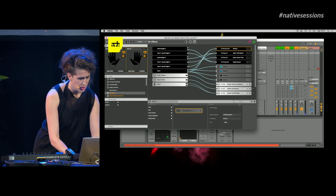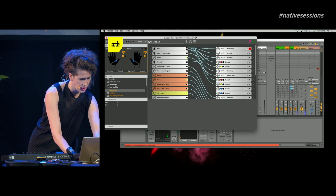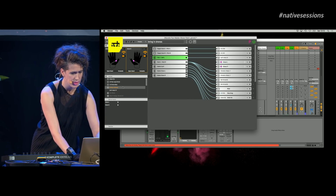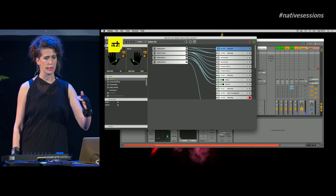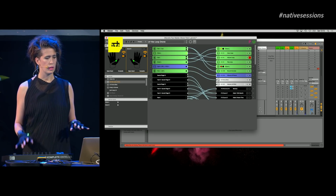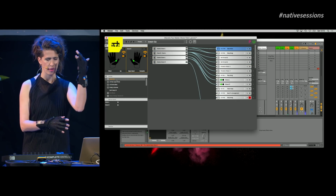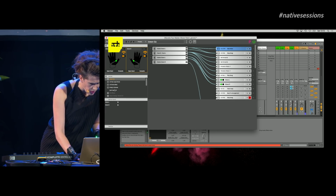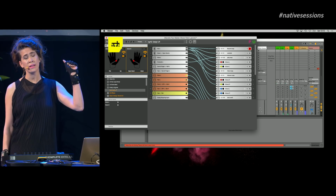Oh, no, I'm going to take out the. I haven't got it in the right. I've got it in the wrong scene. Basically, see on the left of these little scene areas, this basically says all of the mappings in this scene, all of the mappings in this scene. And when I do the song at the end, I'll show you this screen, so you'll see it flipping between scenes. And I can do that by doing an action, like that. That's flipping through scenes at the moment. I've also got a button, which is setting reset. It's stopping everything, recording and deleting everything I've done on this one. So I've also got a looping thing.